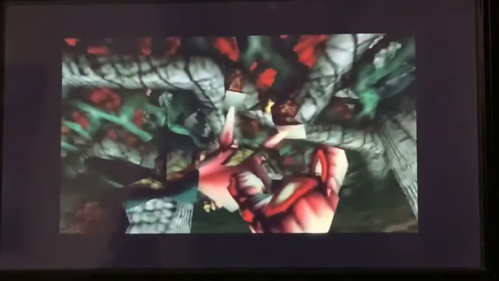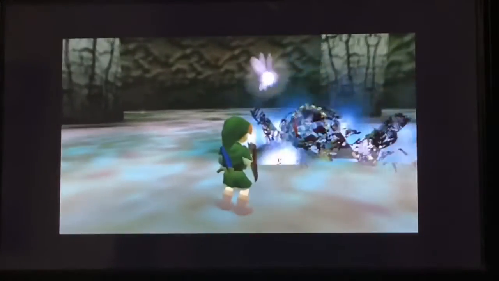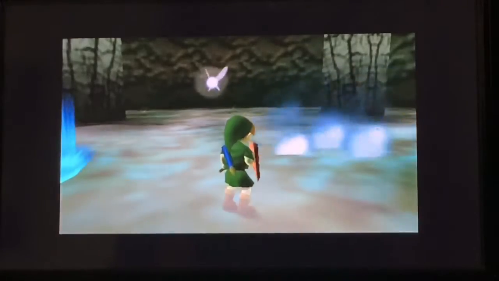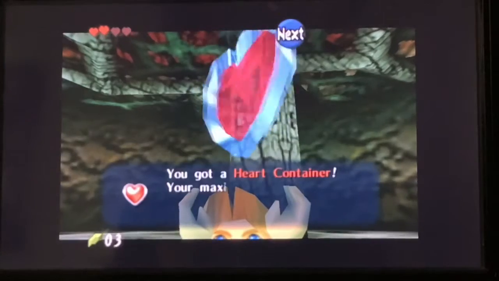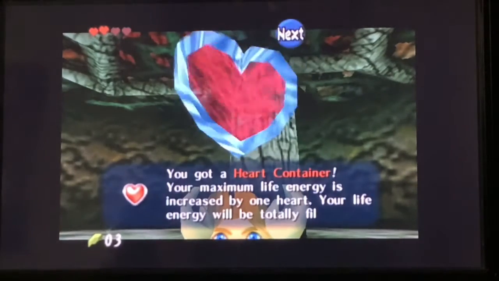There she goes. And she is dead. Yes, sir. That was a pretty simple boss battle. Pretty sure anybody could do that. Here we go. We got a heart container that gives us 4 hearts now.